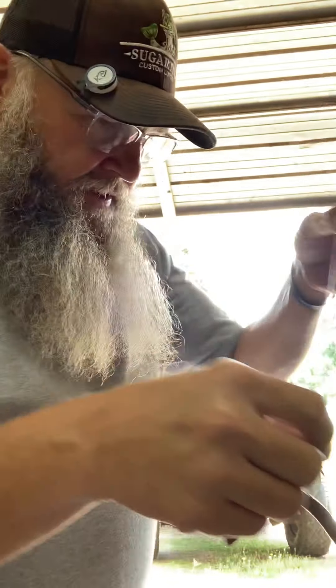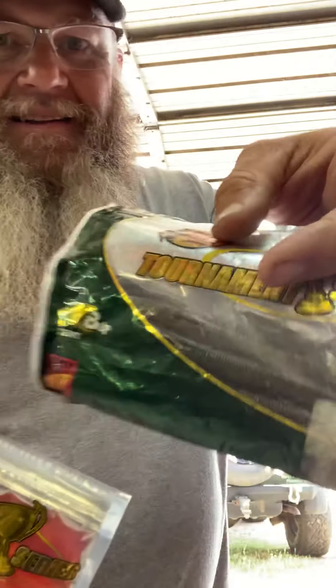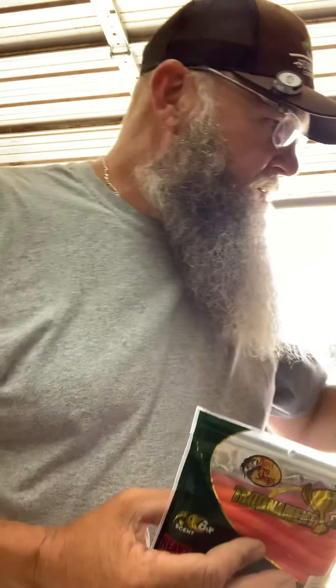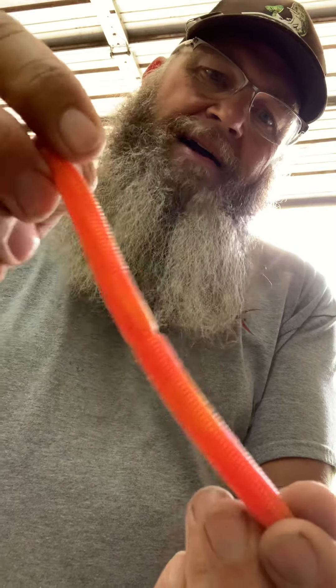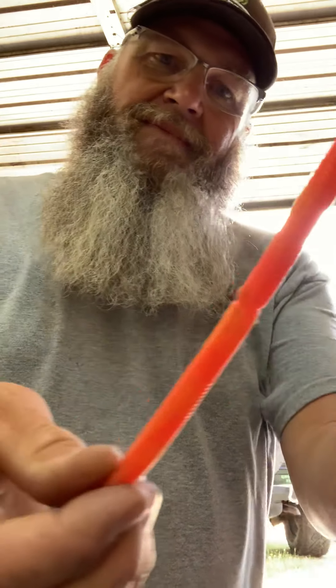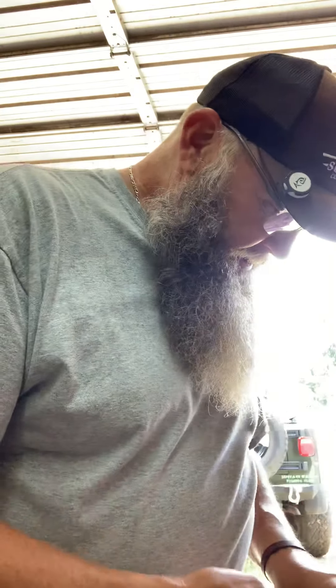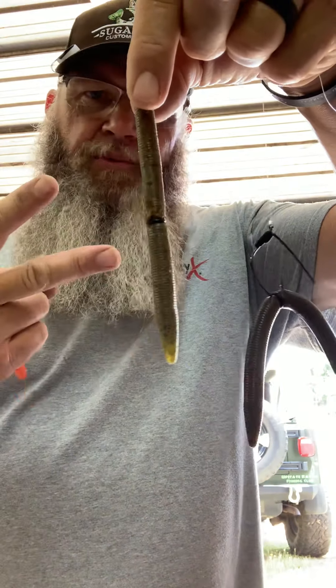There's that Gamakatsu Wicked Wacky. I was talking about Bass Pro and their plastics — the Tournament Series Sticko. That's a funny color. There's the other color I used. These are the three I used the other day. Just a regular watermelon seed. This one is called Candy Corn — it looks kind of funky. But until the sun got up high, that's what I caught every fish on. The water was not murky, but it was stained. After that I switched over to watermelon seed with red in it and Double Trouble — those were the three colors I used all day. Once the sun got up, it was those two colors. I had two rods rigged up, one each.